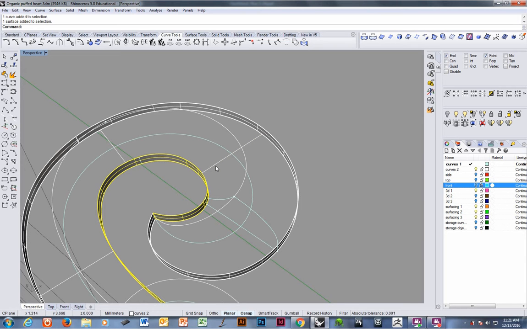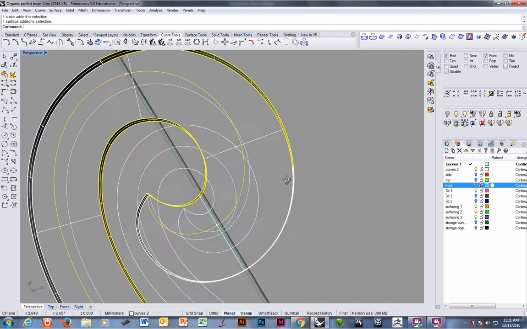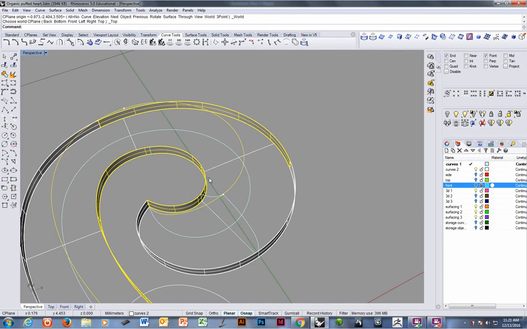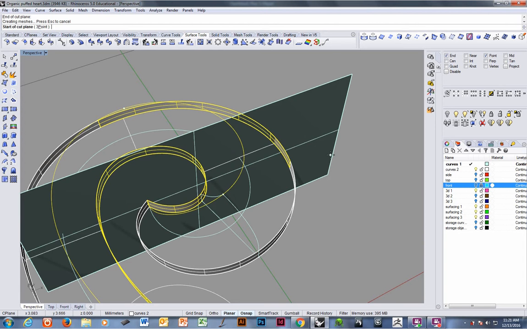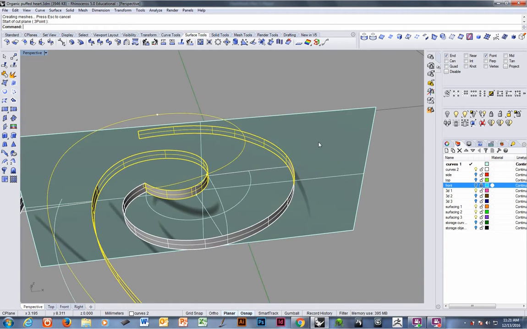Second section, I'm going to select all the things I want the cutting plane to pass through. Top C-plane, so the cutting plane orients itself properly. Cutting planes are always perpendicular to the construction plane. End, and that'll put that cutting plane right where I want it.